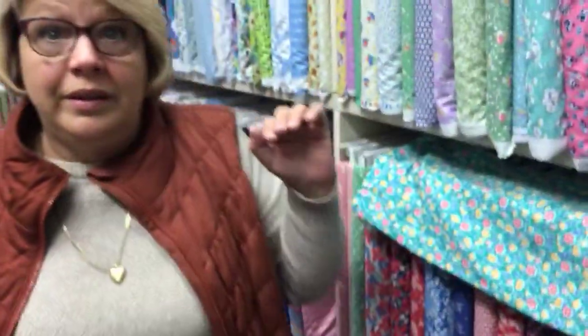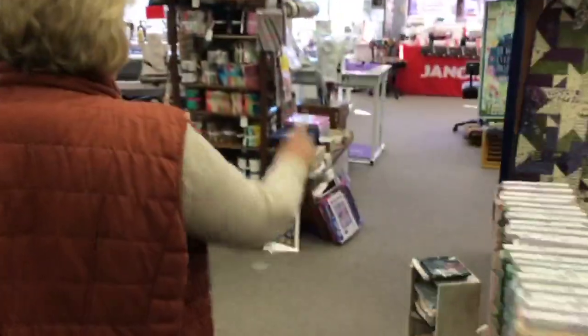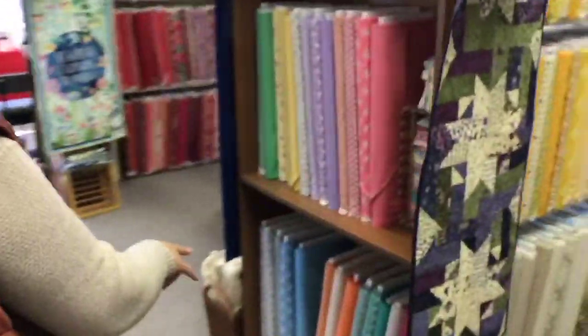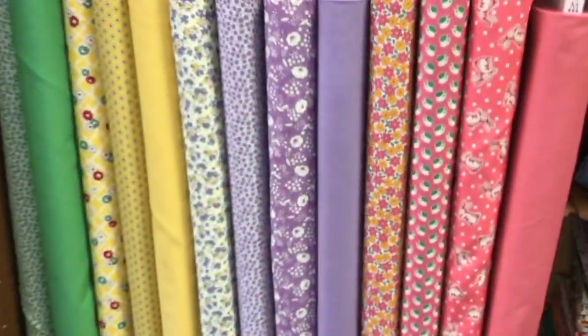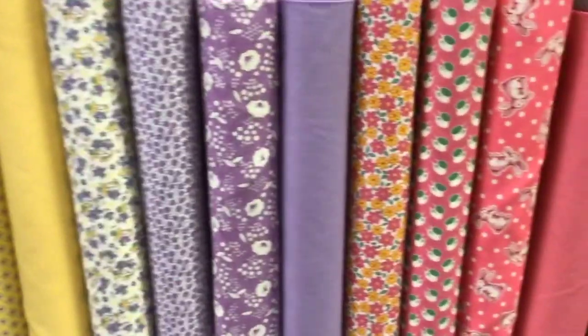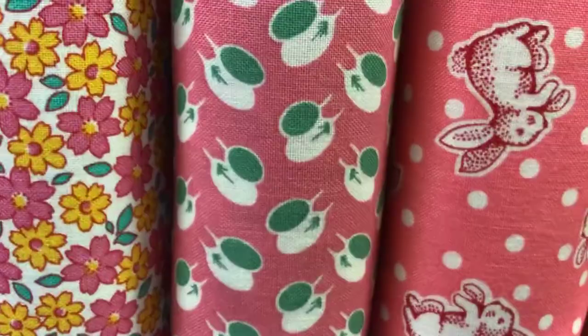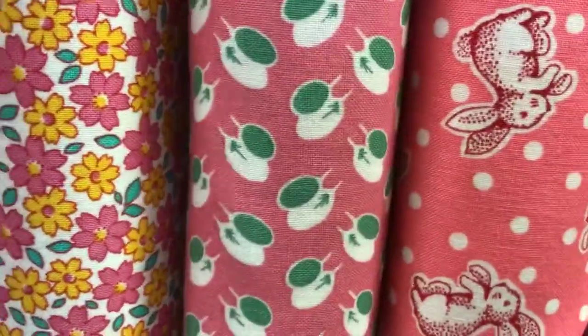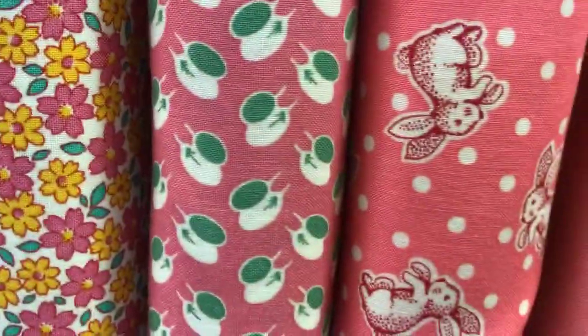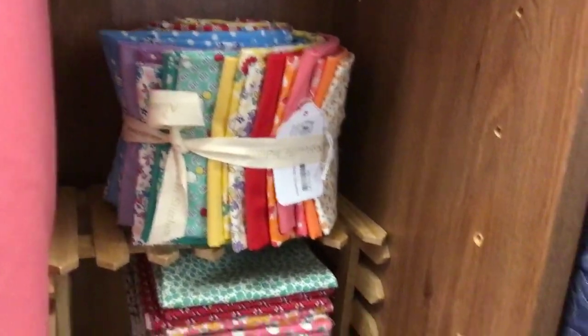Since we're on 30s, we have a new collection that came in that we can talk about for a minute. This is the one that set off the idea — look at those lavenders in that. Lavenders are a hard color; purples are hard to find sometimes. Oh, I didn't see the teacups — they look like teacups to me! And there's only one fat roll left, because most of our staff bought the others.